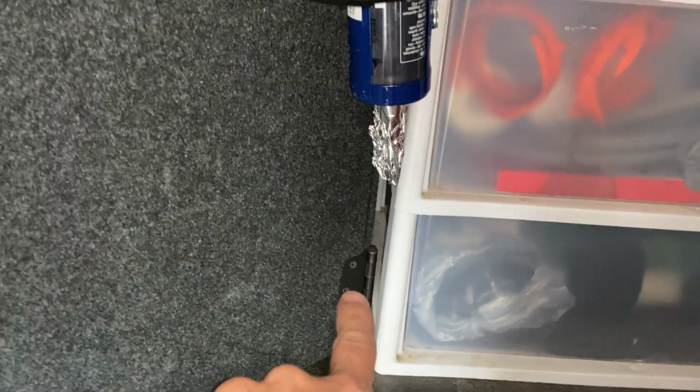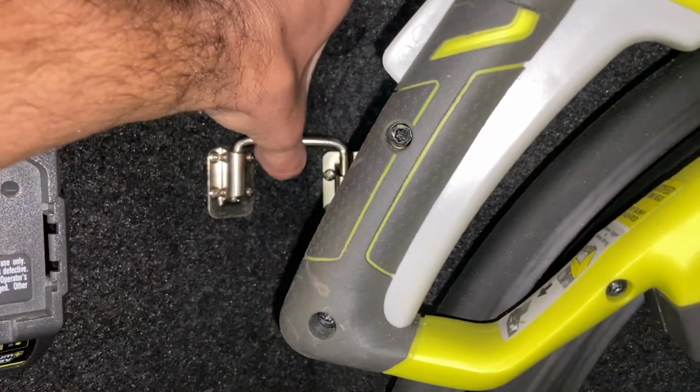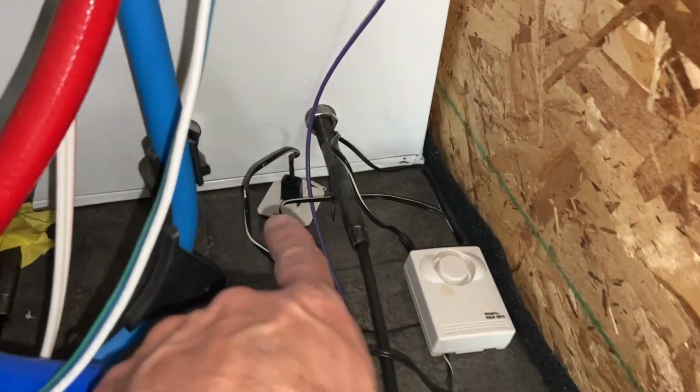By just putting a couple simple hinges on this wall, we can now open the wall easily, get back there, and check on our plumbing. We have water alarm detectors back here which let us know if something is leaking, and now we have easy access to get back there, check it out, and fix the problem. So that's just a quick one, but it's a nice little idea if you don't have a hinged wall or some sort of quick access to get behind the walls in your basement.